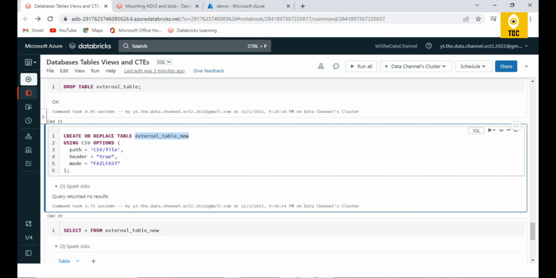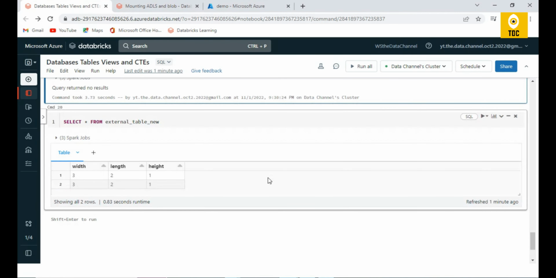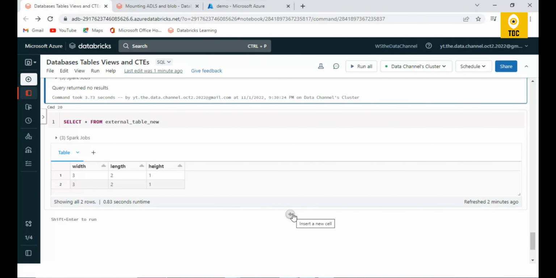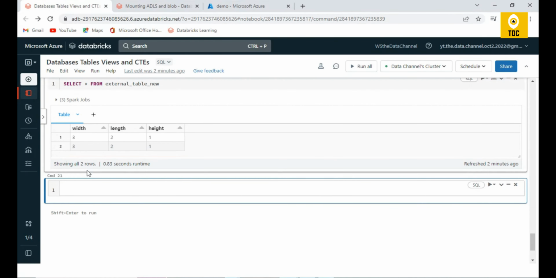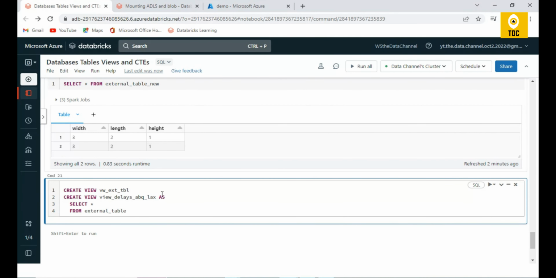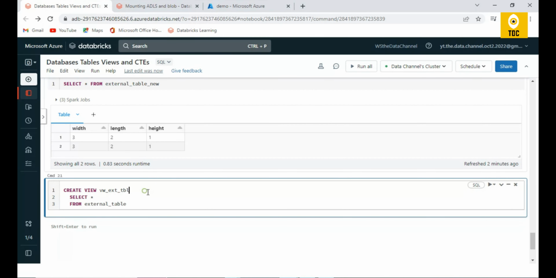Now that we have understood enough about tables, managed tables and unmanaged tables, that means external table and internal table, let us switch to the concept of views, right? Creating a view is also simple: just create a view and give some name here, view ext table, and just do a select star as. So here we are just selecting a copy of the table and creating the view with that table. We can just select star, or select a few columns so that the view will be created only on those.